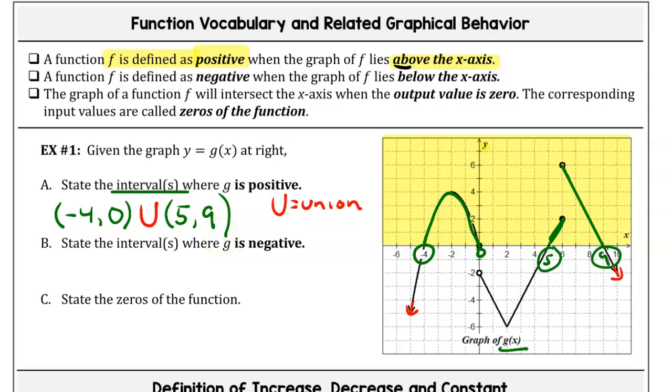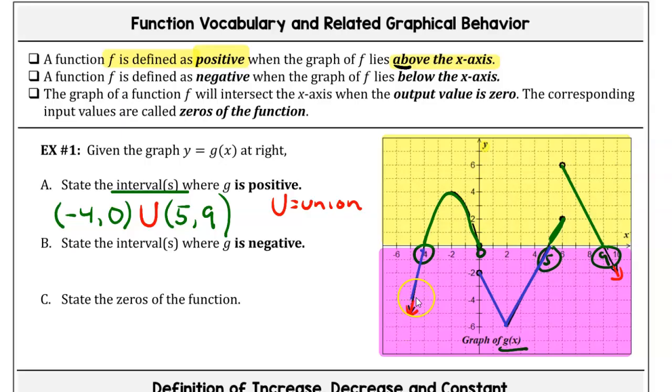All right. So now let's do the same thing, but where it's negative. All right, where is it negative? So we're going to go over here. And that's going to be everything below the x-axis. Right, so where is it below the x-axis? So we have this part right here. That's below. We have all of this. That's below as well. Okay. So where is it negative?